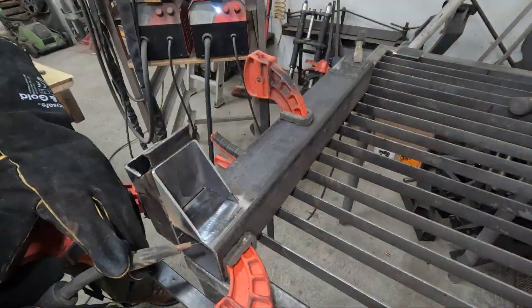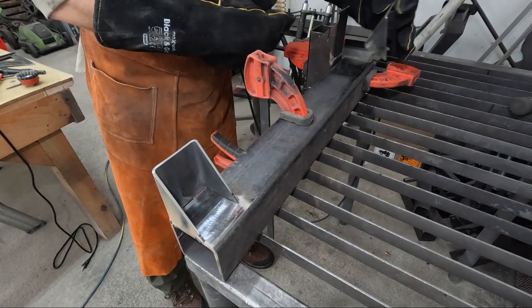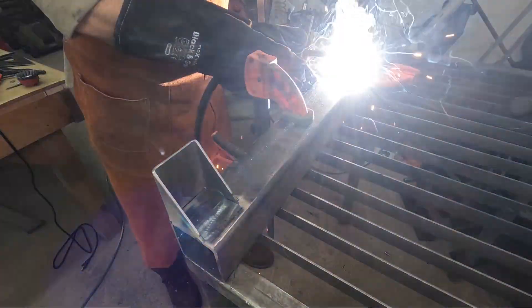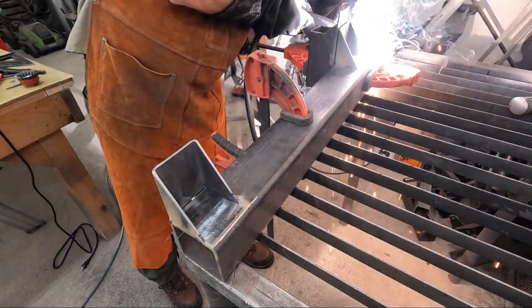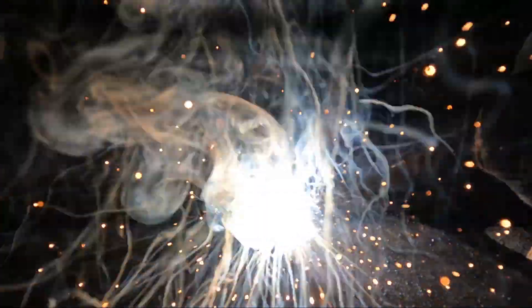To begin the winder build, I cut a piece of two and a half inch square tubing into a couple of triangular legs, which I welded to a piece of three inch square tubing to serve as a base for the winder. The tubing is around three sixteenths of an inch thick. I wanted the base to be heavy and sturdy so it can support two ten pound spools of wire without toppling over.